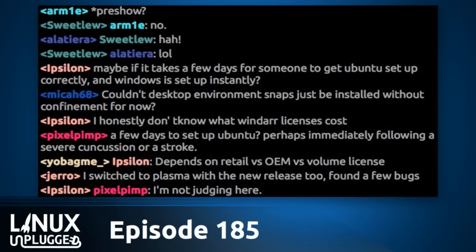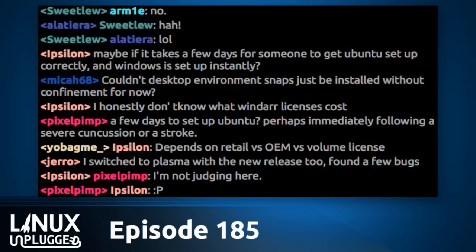Another part that I like: I've been using Unity at work, mostly just because I got my desktop refreshed there. I haven't taken the time to customize that either because, you know, get work done. But I have been thinking about either installing GNOME or Plasma. So now Plasma's on the list.